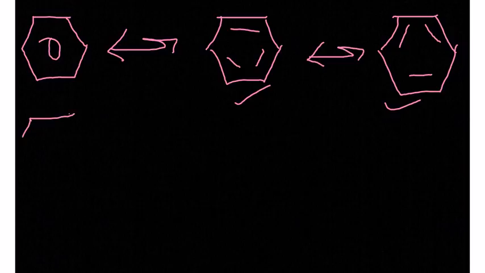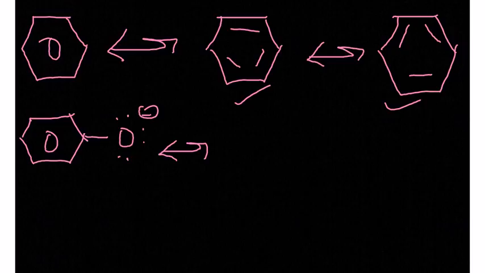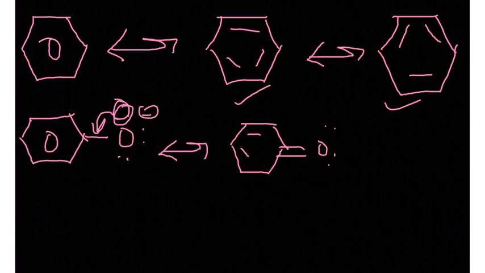So let's look at a benzene compound in terms of resonance. Here we have a benzene that's bonded to an oxygen, which now has a negative charge. Now normally we'd want the negative charge on the oxygen, so this will be the most stable compound, because it ends up on the most electronegative atom. But since we're doing resonance structures, we're not concerned right now with where our negative charge is, just in drawing the resonance structure itself. So we move a pair of unpaired electrons to create a double bonded oxygen compound, and when we move our bonds around, fulfilling the octet rule, we now end up with the negative charge here.